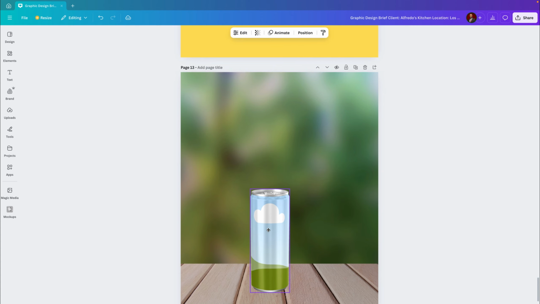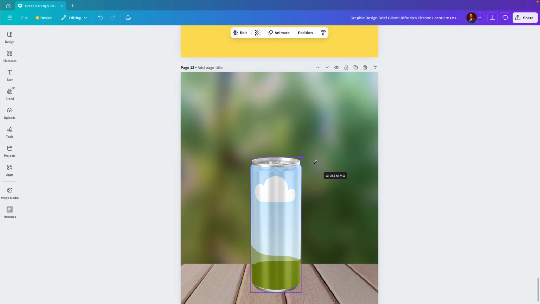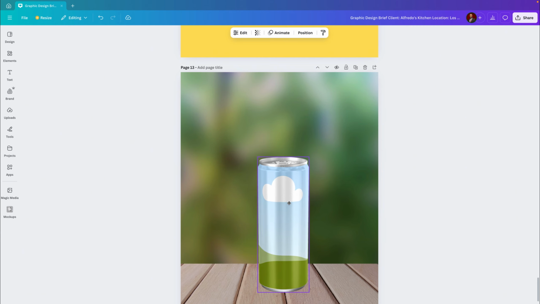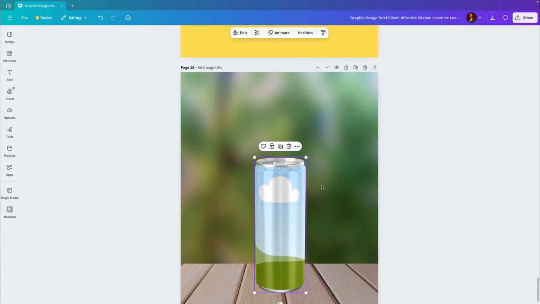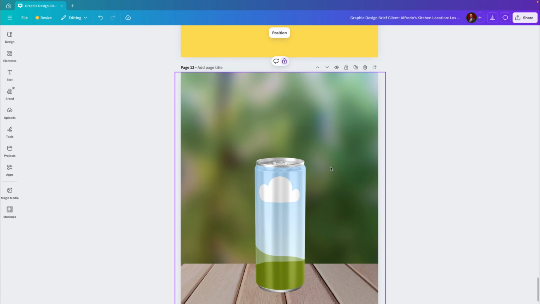This is the can, and let's increase the size, something like this. Great. So let's put it in the middle of our workspace, and we can see that it's clear the can doesn't look like a photograph of a product. It looks like the can is put on an image, and that's not what we want.